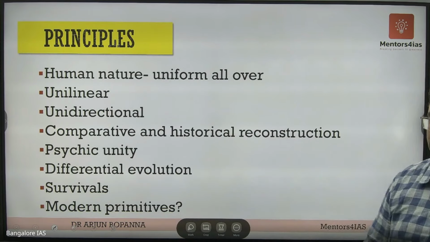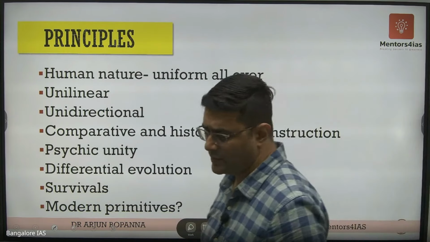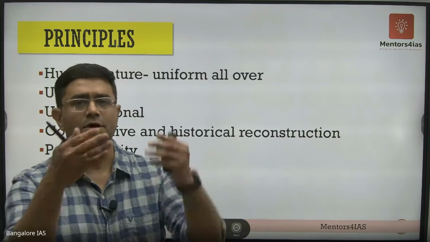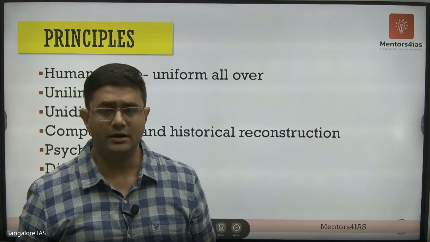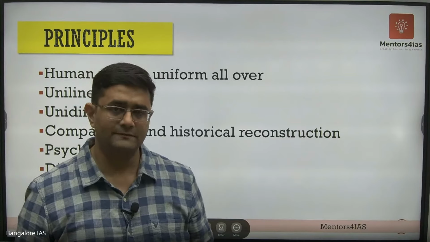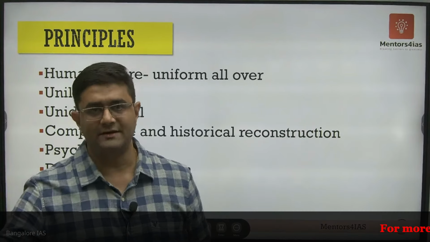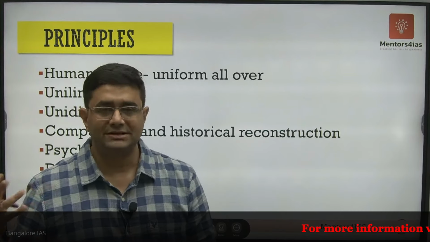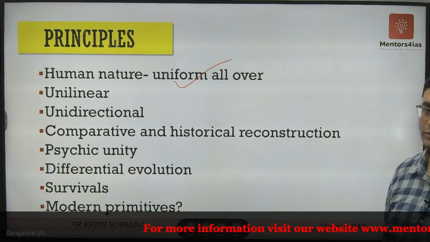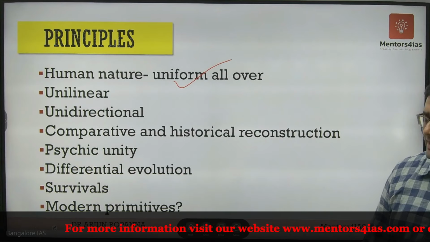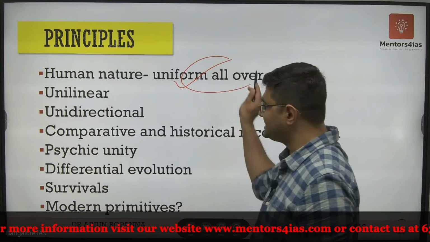So you also need to prepare, maybe if it is asked as an essay type question, the principles of evolution. Now they say that this is the law, right? A law in a science will always have a principle. Now you talk of gravity as a law. Okay, it has certain principles. In the same way, what is the principle of evolution? That it is uniform everywhere, for every man. And what is the reason that they give?